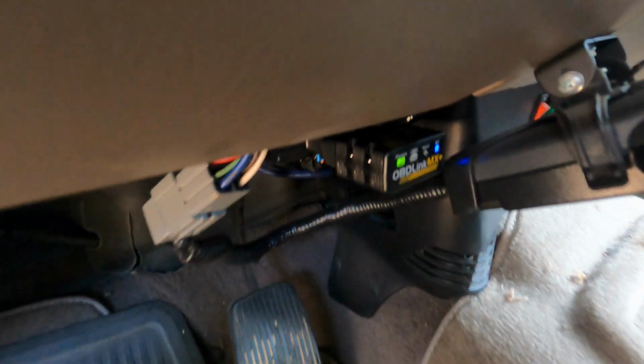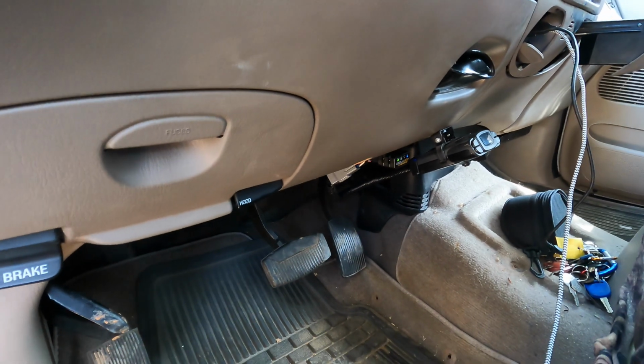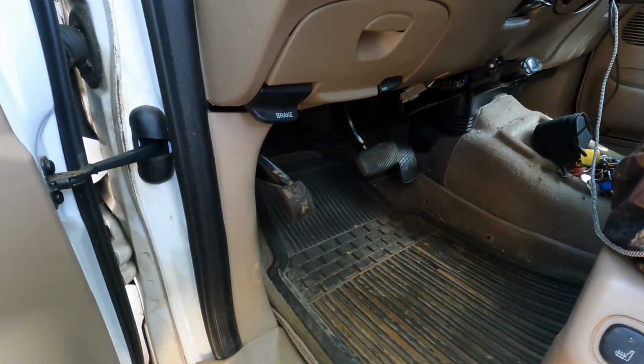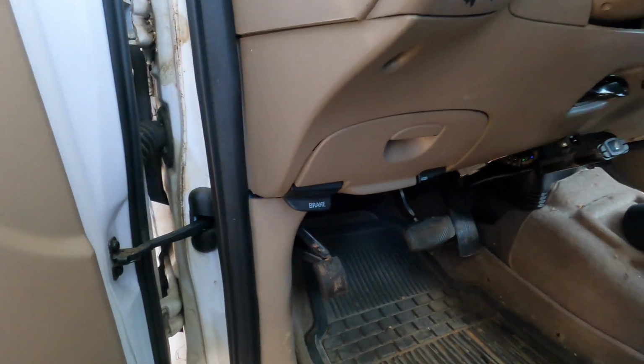Like I say, OBD Link MX Plus, that's the reader that we use. And the software we use for our Ford is FORScan Lite. I'm sure there's lots of other apps available that work with different models of vehicles. The reason that we chose this one, now that I recall, I was working on one of my Ford diesels, and I wanted to do some injection testing, and so it has the ability to ping the injectors individually and do a test on that, and so that program actually does that. That's why I originally purchased it. But I find it works great with all my Fords.